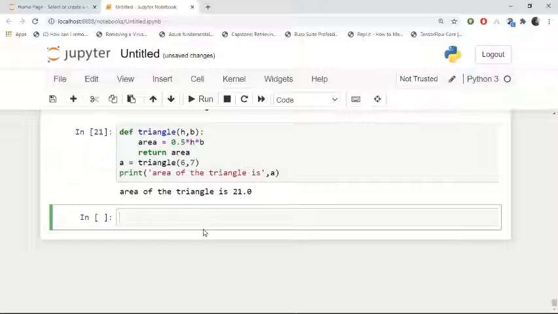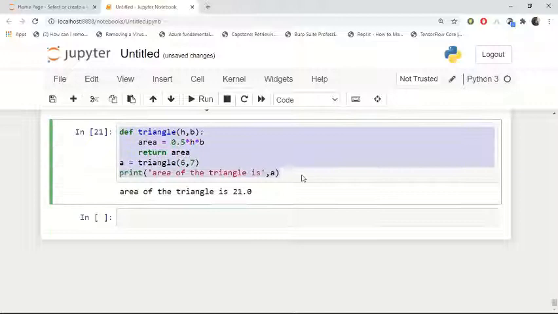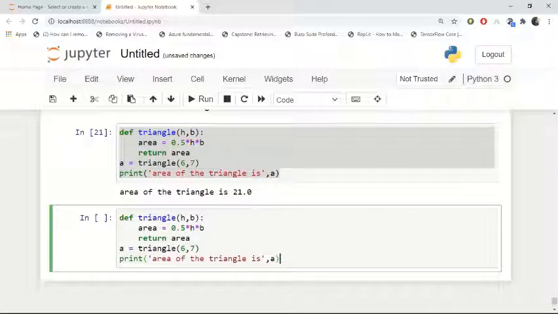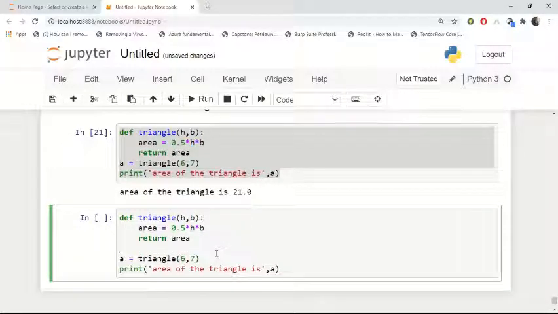Okay, now guys, let's say you have to take the input from the user. Here we can do it like this. Let's do some changes. I'm going to copy this, go down, paste it. Let's take the input from the user and then pass the values. So I'm going to write x is equal to int input, enter the height of the triangle.